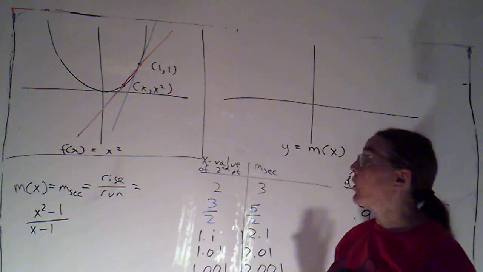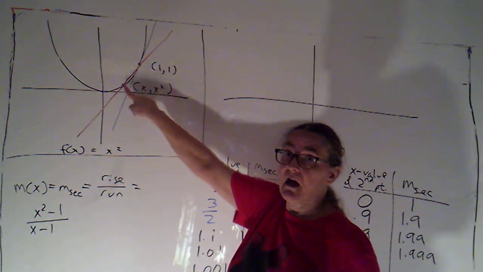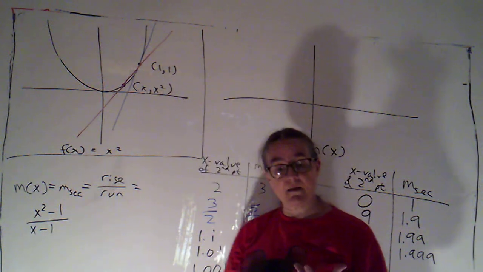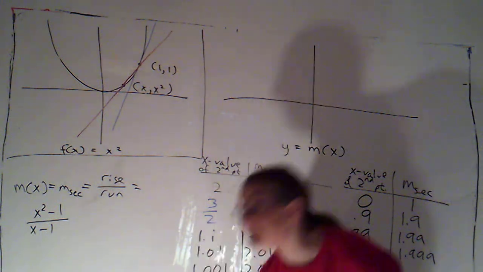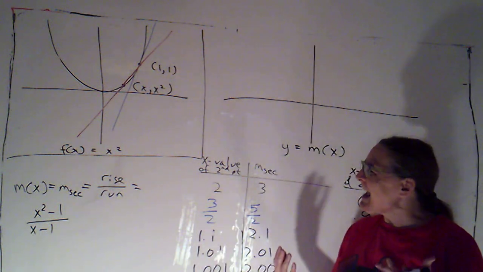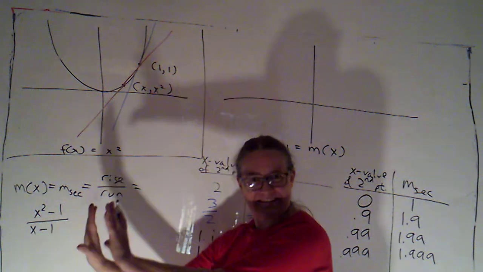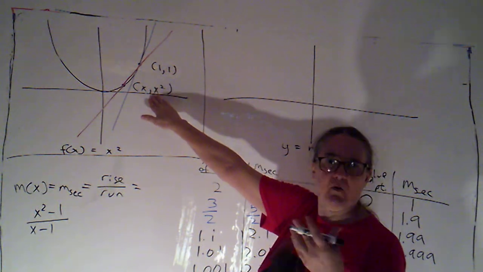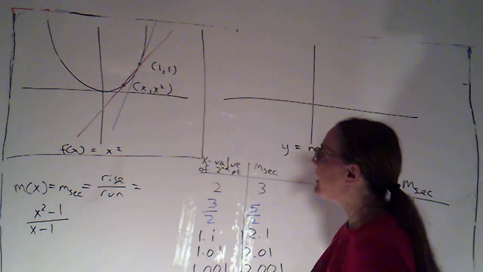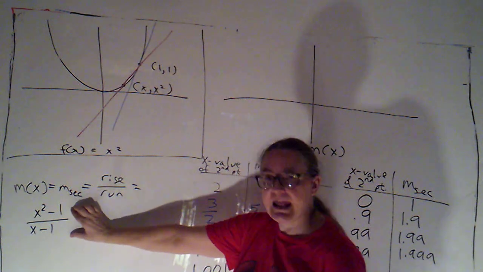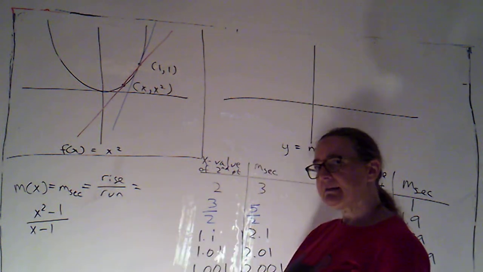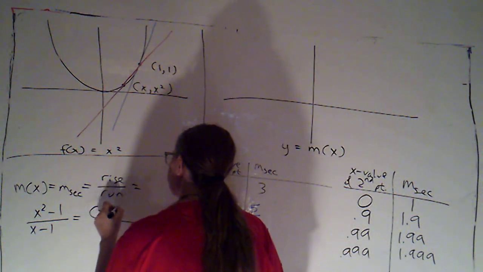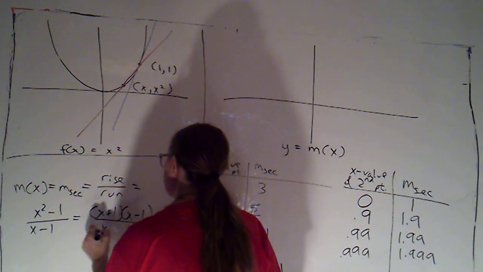Now, I chose to start my subtraction problems at this point. I could have also said 1 minus x squared over 1 minus x. It does not matter, remember, which point you start at. It does matter that you are consistent. And I prefer to let my variables stay positive, or at least not have a negative sign in front of them. So I usually will start with whichever point looks more complicated. All right, so this is a formula for m of x, but I can simplify that formula because the top factors; the top would be x plus 1 times x minus 1.